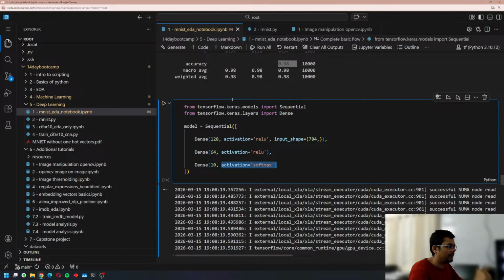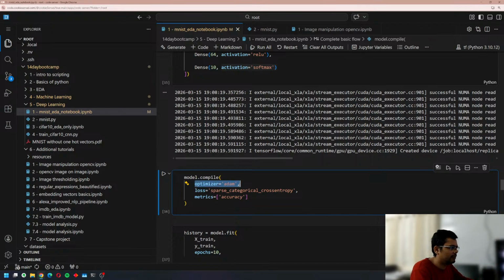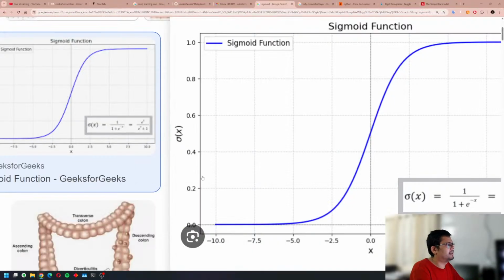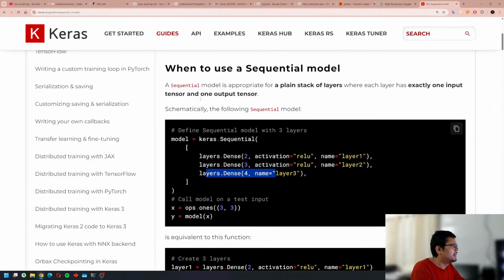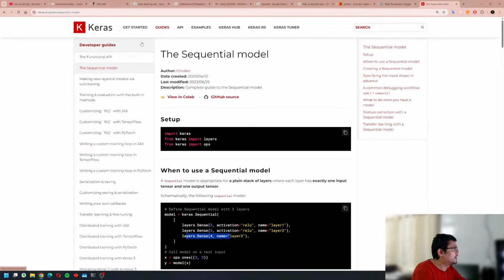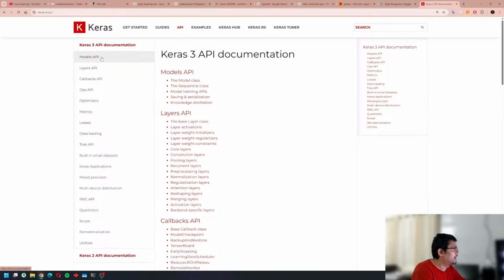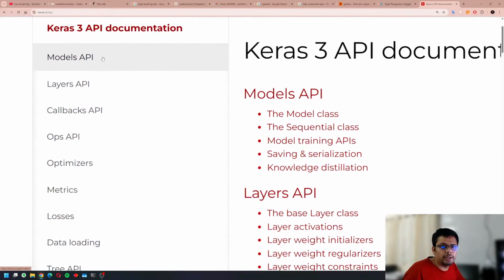Cool. All right. Then I'm saying model.compile, optimizer equals Adam. There's no Adam and Eve going on. This is adaptive movement. It's just a technique of optimizer. You don't have to really understand the mathematics behind it. Just understand that if you ever forget the optimizers, Keras gives you a lot of optimizers to start with. Let me zoom in a bit.